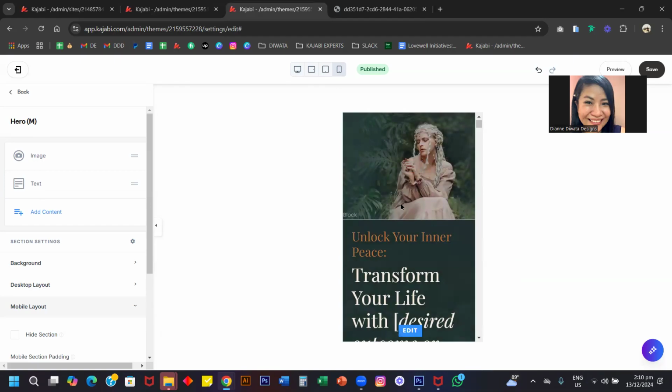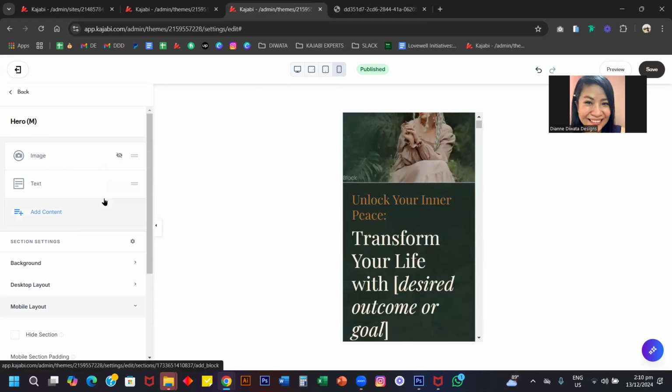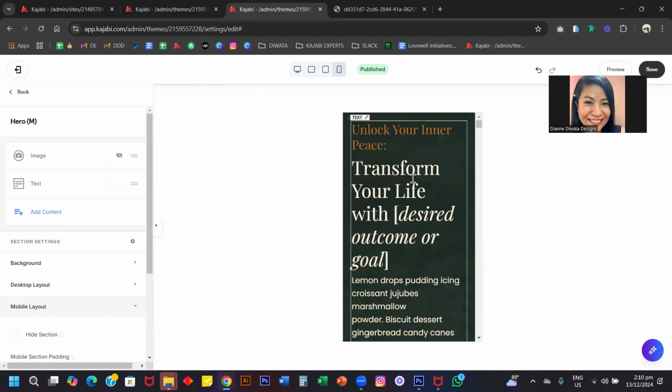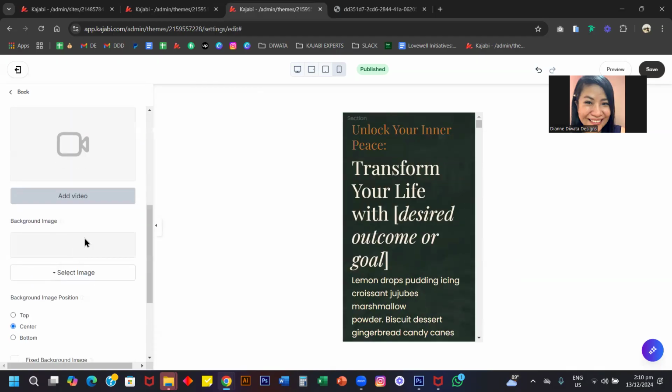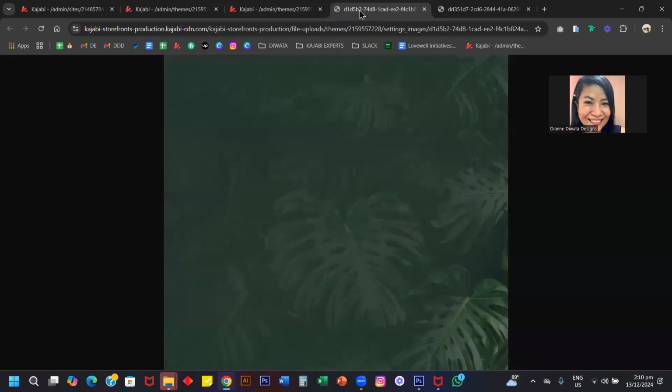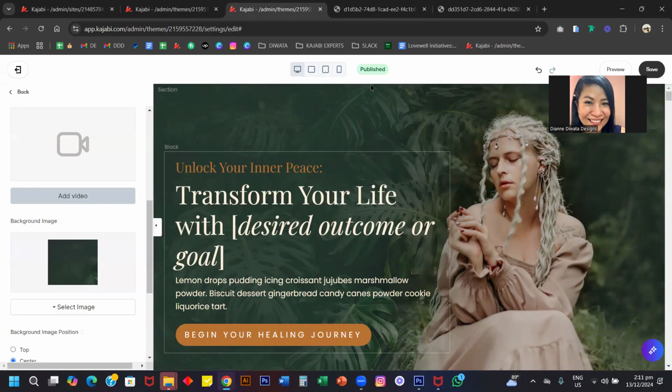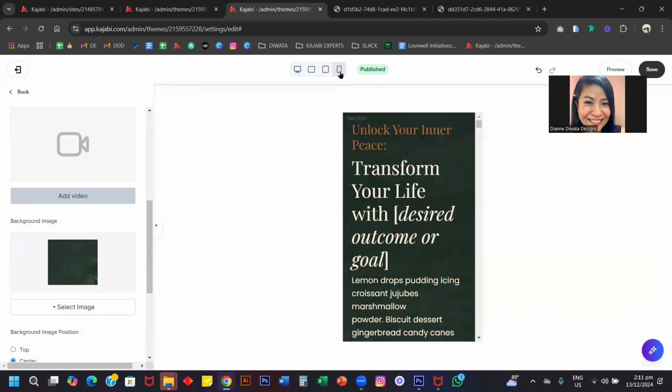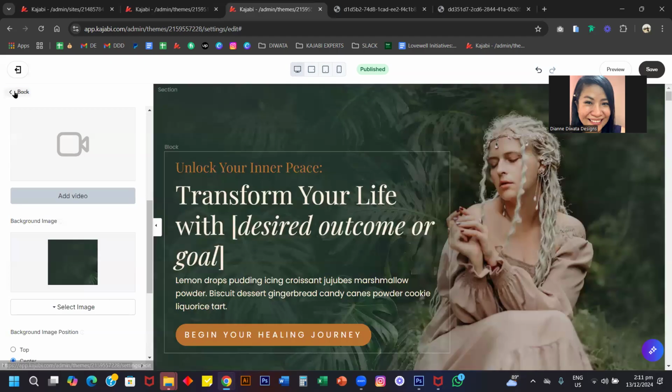You can play around without having an image at the top by simply hiding that. And if you want to have your own image here, like the same as here, just make sure the element or the body or the person is right in the middle or kind of the rule of thirds, it's kind of placed here. Let me make this bigger right here, like 1/3 of the image here, because it may be cut off for smaller devices. So I wouldn't advise that. Let me show you how it looks.